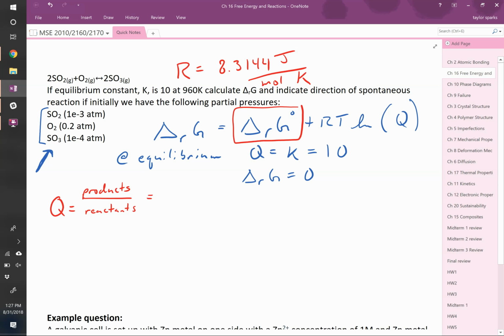At equilibrium, you just plug in this T right there. Still at the same temperature. This is all happening at the same temperature. We're just changing the gases. In one case, they're such that K equals 10. And in the second case, they're going to be something that's not 10. In the second case, Q, yeah, you've got it right, and it's 500. So at first, when K equals 10, you're going to solve for delta Rg naught. And then that's the same value. Then you just reintroduce Q.